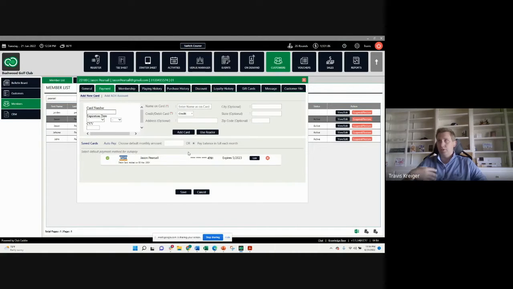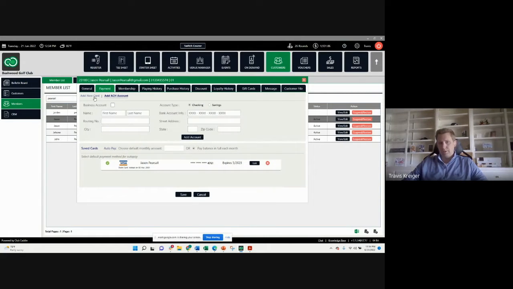In addition, if your course doesn't allow member charging, they can use this payment type as a charge by wallet function. So when their membership profile is being used for a sale, there will be a pay by wallet function if they have a saved payment type here, and they can run this credit card without physically having to pull it out. As you can see, we do have credit card and ACH, so both of those options are available.